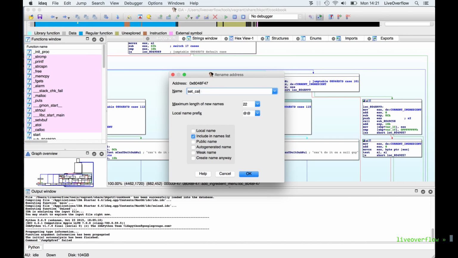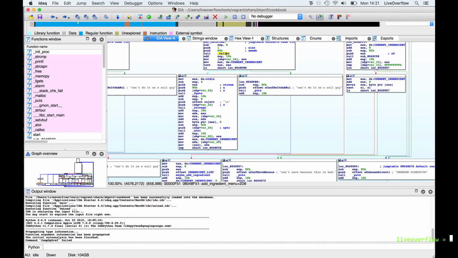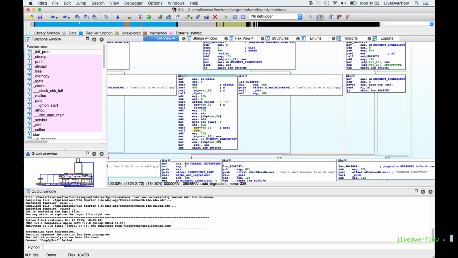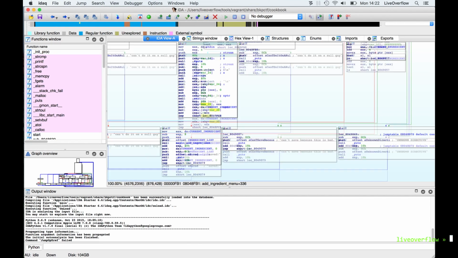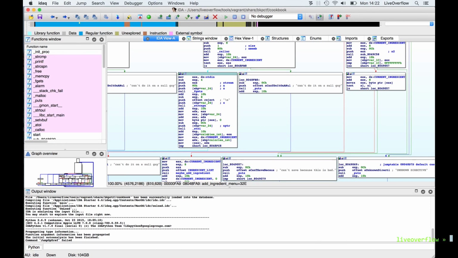And we can have a look at it. It first allocates a new area, and we know that this is now set calories. And then it checks if the current ingredient is 0 or not, so if we currently have an ingredient. And if we have one, it will call atoi on the string that we read, which will convert it to an integer. And then the result is coming from EAX, that is the return value, stored in this local variable var20, which we can now rename to the calories integer that we have read from standard in.